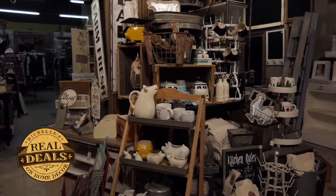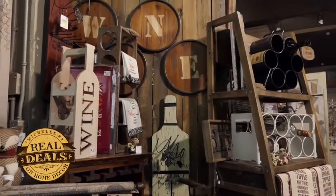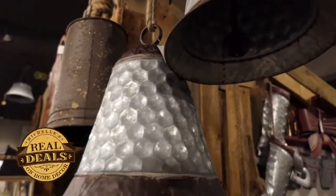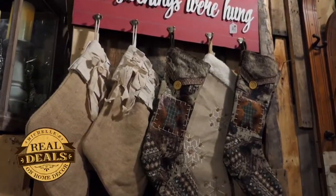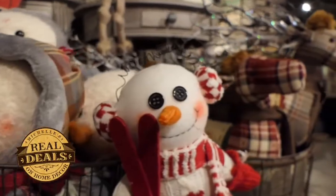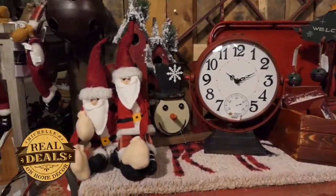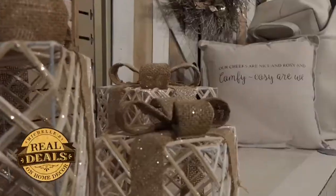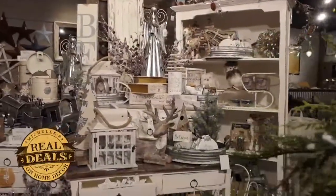Is there a color theme this year that's quite popular? I see a lot of neutral and then you sort of add punchy colors. Actually for Christmas, the woodland theme is just huge, right? It's the warm tones of the wood plus the sparkle of the snow and glitter. It's been really popular. It's very warm and easy to add to what people have already because it's neutral. You toss in a little bit of red and it seems to work with what people already have. Most people don't buy Christmas all at once — we sort of add a few things every year.